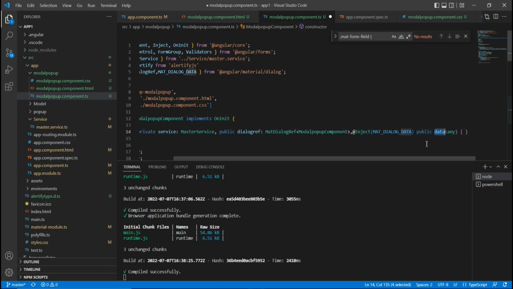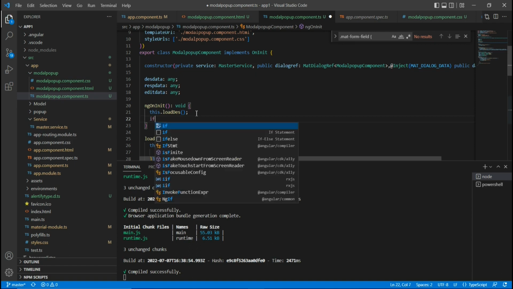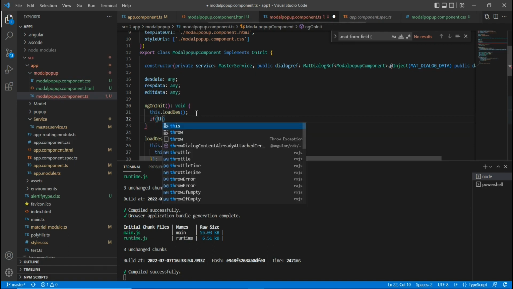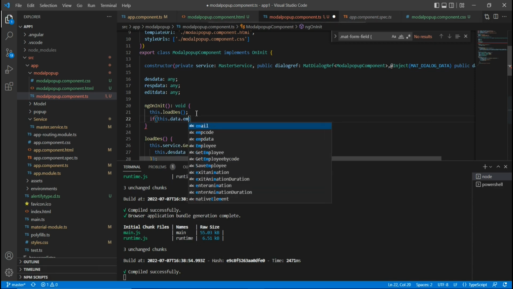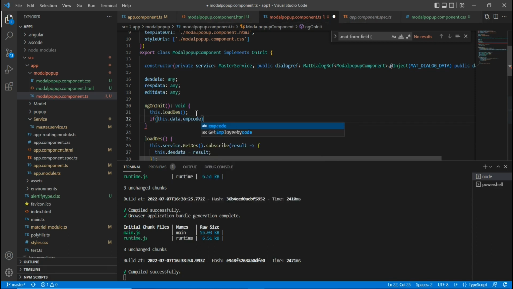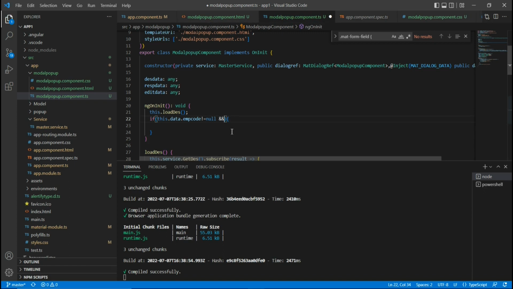Okay, fine. So basically I will get this value in this data. So in the page load time, first I am verifying if this dot data dot m code, because we passing as the m code only, not equal to null and not equal to empty.